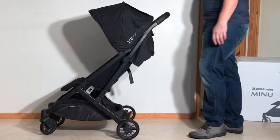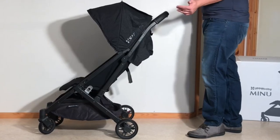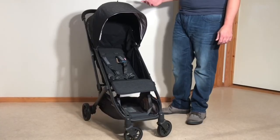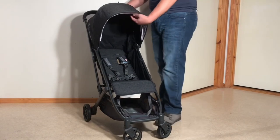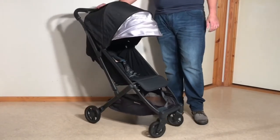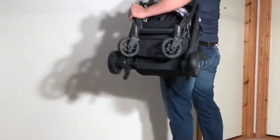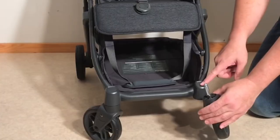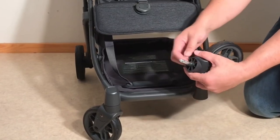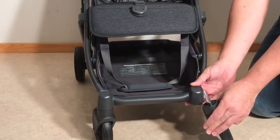So what is the Minu then? In a nutshell, the Minu is an incredibly sturdy, one-hand folding, ultra-compact that, while functionally quite spartan — it doesn't have extras like a full recline or an adjustable leg rest — does have a seat relatively large for a model of its size, a robust and simply constructed chassis, a shoulder strap to make carrying easier, and good suspension and driving ability, again for a model of its size, which will allow at least some limited travel over lighter rough terrain, like gravel and well-kept lawns.